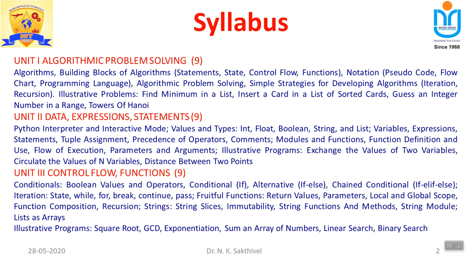As far as the second unit is concerned, Data, Expressions and Statements, it has several data types, especially integer, float, boolean and string. As far as the string is concerned, it is a very strong data type. You will be surprised when you study the string, because string has many features. We will look at and study this later on.